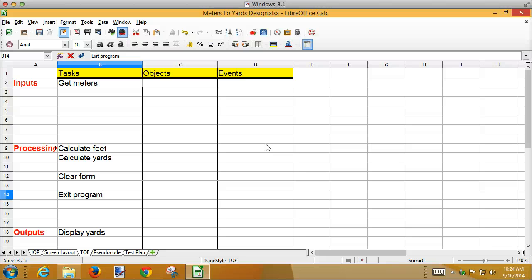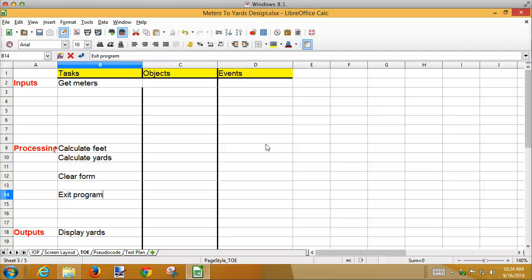The clear button on most forms, particularly if they're data entry forms, is the start over or do it again for a different set of numbers. In the old days, in those green screen days, you'd get a little prompt at the bottom. So there's your answers. Would you like to start again? And you say yes, and it clears the whole screen and it starts all over again. Well, that's kind of what this does. And we're always going to have an exit button just to give you some more stuff to code.